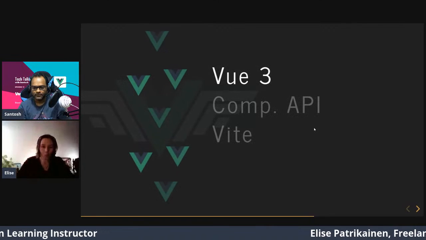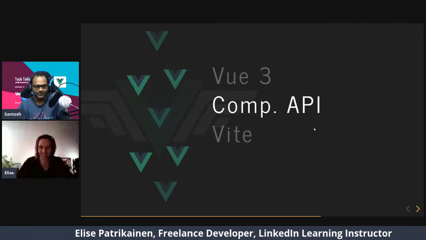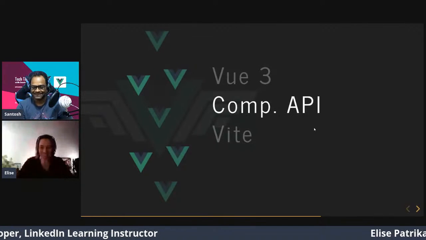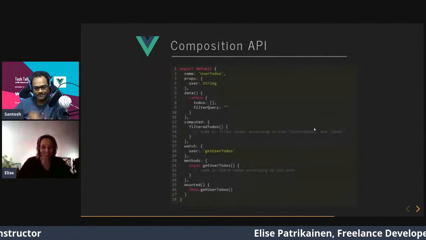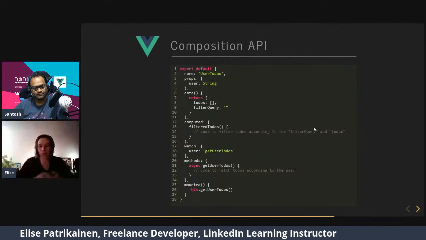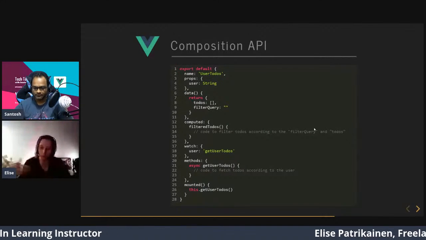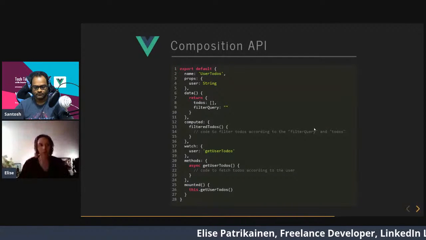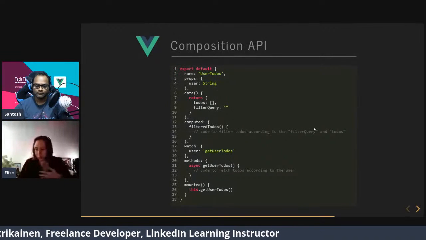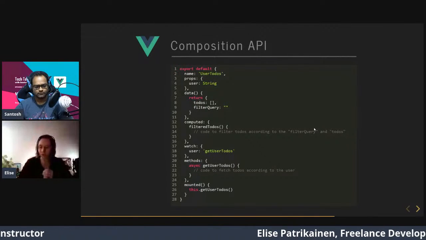Okay, so maybe we could dive in now into the composition API. Yep, I'm really interested in this. The mysterious one. Let's see what. Okay, so let's have a try. Actually, I thought that the best way to understand the problem and to see how the composition API solves it would be to start directly with an example, because I explained before what it was useful for, like reusability and so on, but you cannot really understand it if you do not see an example.